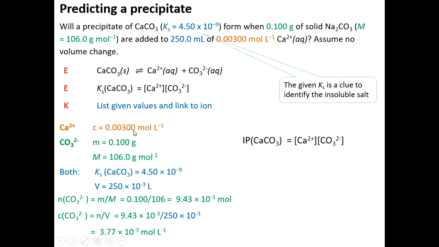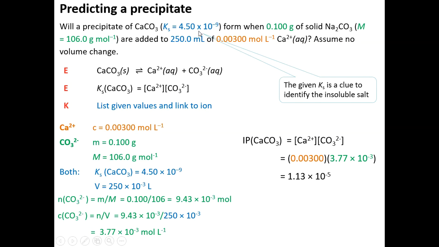So that's great. I now have a concentration for calcium ions and a concentration for carbonate ions. Note that they are not the same because my ions come from two different sources. So don't expect them to be the same. Don't think, oh, it's 1-to-1 ratio. The 1-to-1 ratio only works if everything comes from the calcium carbonate. Here, my calcium ions come from my calcium solution I had, whatever it was. Could be calcium chloride or whatever. And the carbonate comes from the sodium carbonate solution. And so I work out my ionic product.